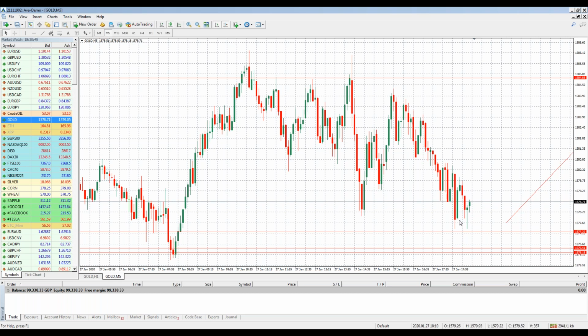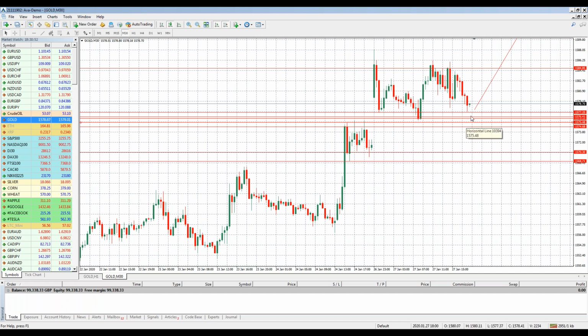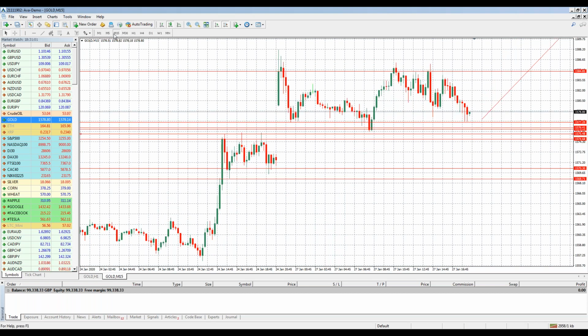It's dropped quite a bit while we were talking. And so that's up to you. I'm just pointing out that you don't have to wait and be perfect that it gets on the support level. And if you decide, okay, maybe now's the time to get in, you start to zoom in on the smaller candles and say, you know what? It's starting to show maybe that it's an uptrend. Maybe the low points are getting higher from here up to here. Maybe it's not going to come all the way to the support. That's up to you to decide your exact entry point, right?